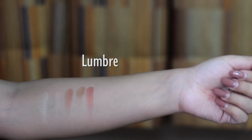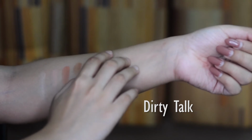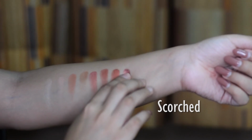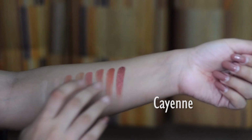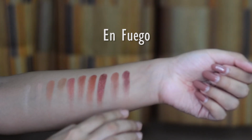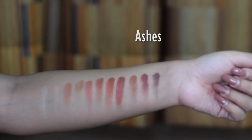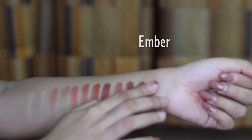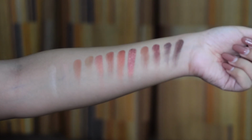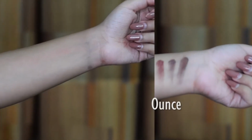They are so inconsistent, and when you're paying $54 for an eyeshadow palette, you do not expect this kind of pigmentation out of it. You expect a better pigmentation, a better quality. The satins and shimmers are swatching better, but the mattes are just not doing it for me. They're not as ashy as what we're going around on the social media, but the pigmentation is definitely lacking, so I am not impressed at all. So these are your finger swatches, and now we're gonna jump into the brush swatches.